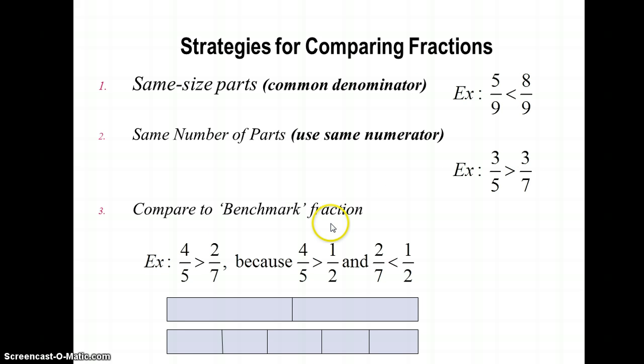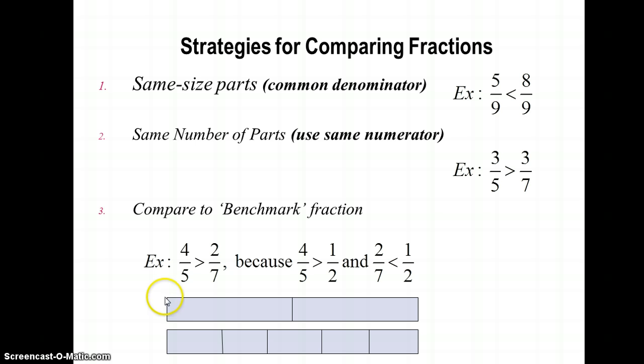The other way is to use what's called a benchmark fraction. Just like when we use tens, hundreds, thousands, counting by 5s and 2s, things like that, that are benchmark numbers. You can also think about fractions and later with decimals and percents. So, we use things like a half, 1, a fourth, things that are fractions that we kind of know more about. So if we're comparing here 4/5 to 2/7, we can say, well, let me use a half just to try to compare. So this one, we have a bar to show this.